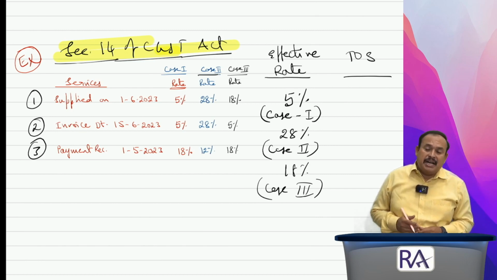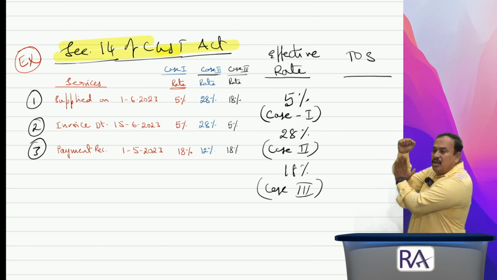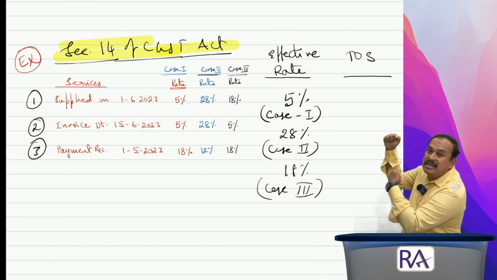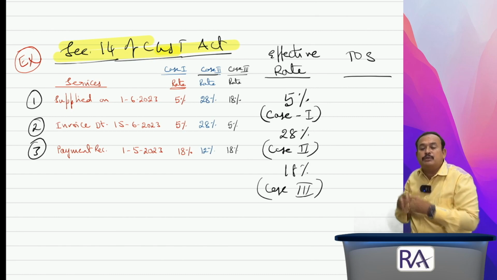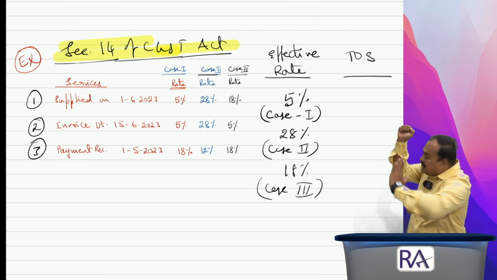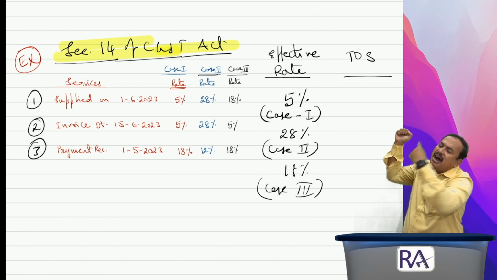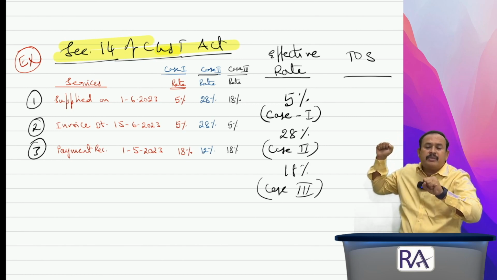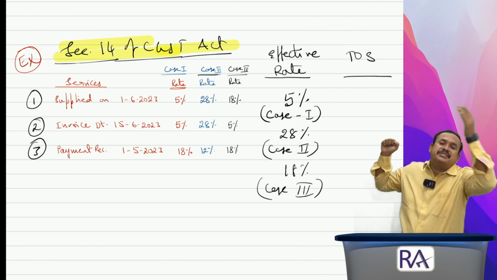So section 14 says that for time of supply, first of all, you have to take as a base the date of completion of supply of service. What is your date of completion of supply of service? 1st of June, sir. If so, to the date of completion of supply of service, the date of invoice is matching or the date of payment is matching, meaning thereby, after the change in the rate of tax or before the change in the rate of tax.